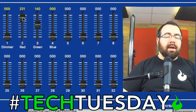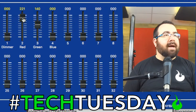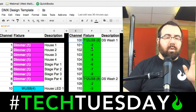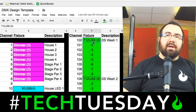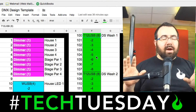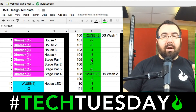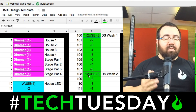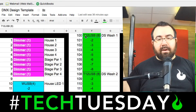The important things to realize: each light has a certain number of channels and you can't have them overlap. Here is an example we did for church pretty recently — we went out and visually just wrote down a cell for each of the 512 channels, then put the fixtures and how many channels they take up. This particular light takes up eight channels, so we did one light and directly after that another light, another light, another light. You can't have overlap — so you can't have a light start on channel 100, end at 107, and the next light start on 105. It would have to start on 108 or higher. The exception is you can have lights completely overlap — if I wanted two lights to do the exact same thing, I could set them both to channel 100, and if I turn red up on one, it's going to be red on the other.